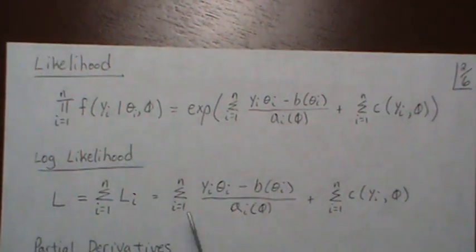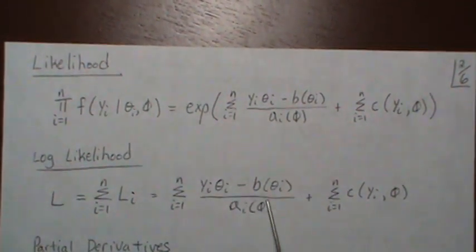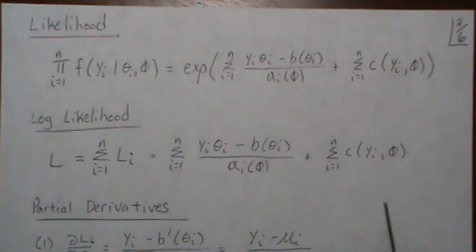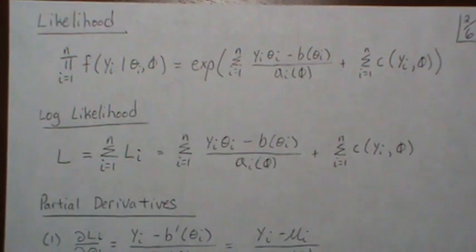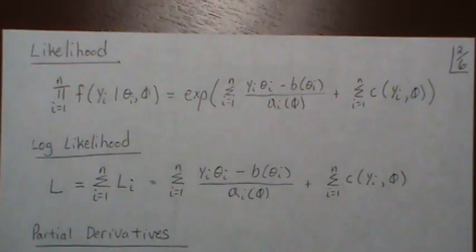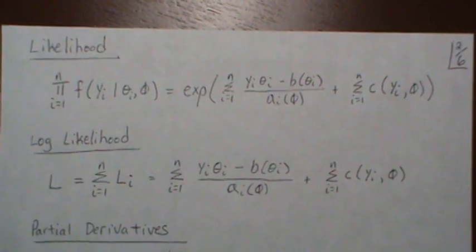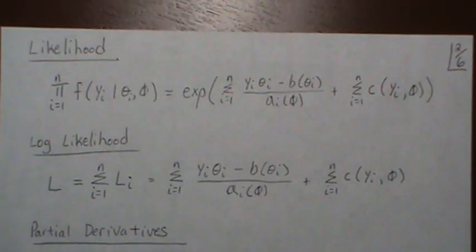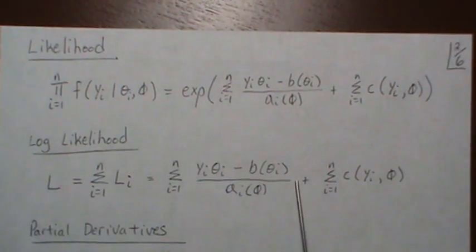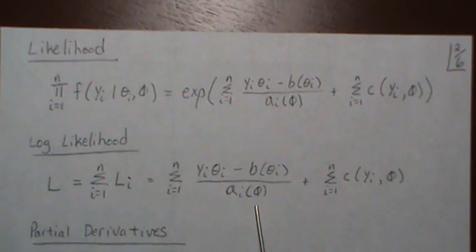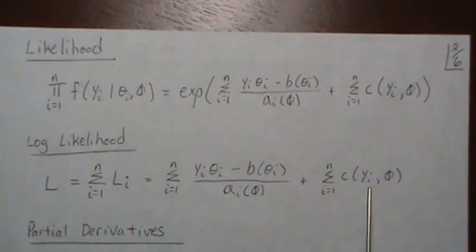And so then we sum it later, and it just makes it easier when we focus on one L_i. Now, we want to maximize this distribution in terms of betas, right? So that's our goal. We're creating a linear combination of betas that have covariance in front of it, and we want to maximize this likelihood. But there are no betas here, right? It's all in terms of theta_i and phi and the data.